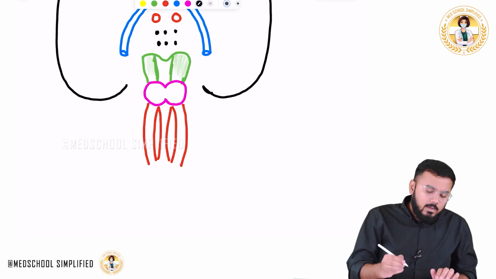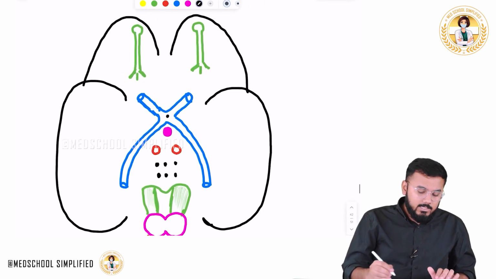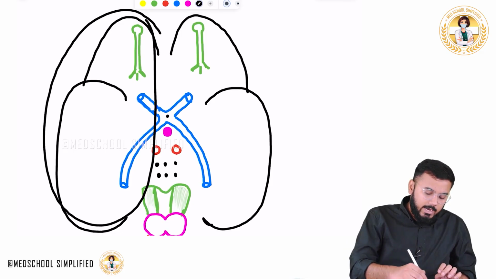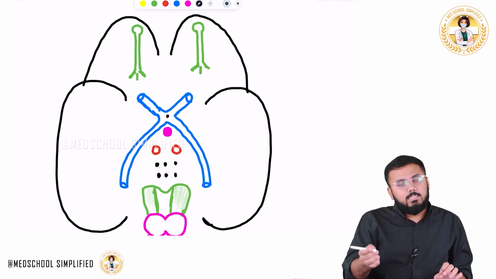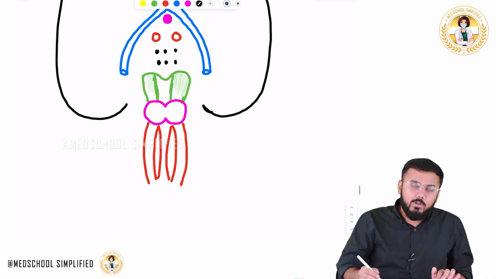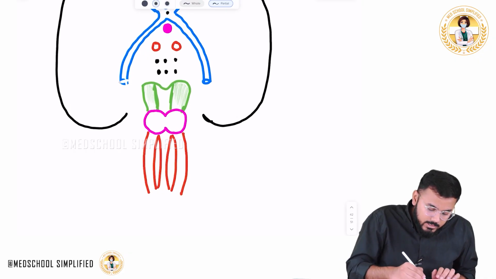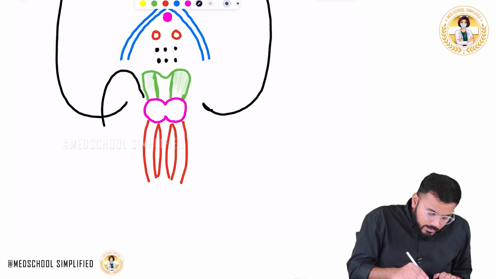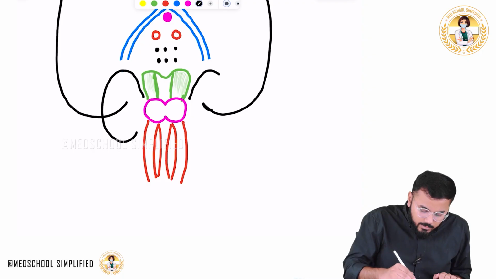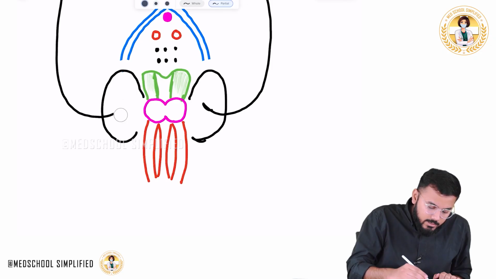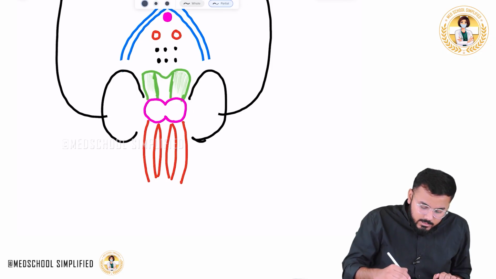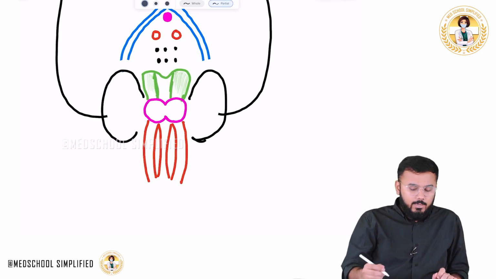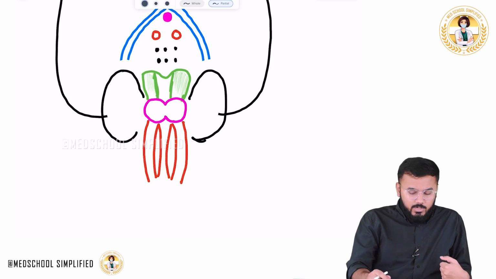And by the way, you have drawn cerebral hemispheres. Where are the cerebral hemispheres? See, this entire thing is the right half of the cerebral hemisphere. On the other side is the left half. Then where is the cerebellum over here? Look here now, this is your cerebellum. So let me rub this picture out a little bit. And this particular structure which I am drawing right now is your cerebral hemisphere. So these are your cerebral hemispheres.